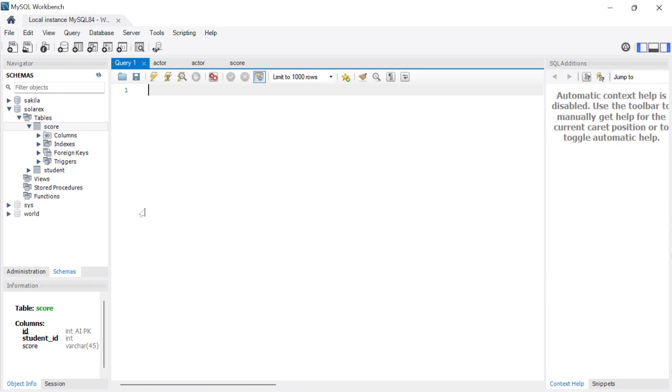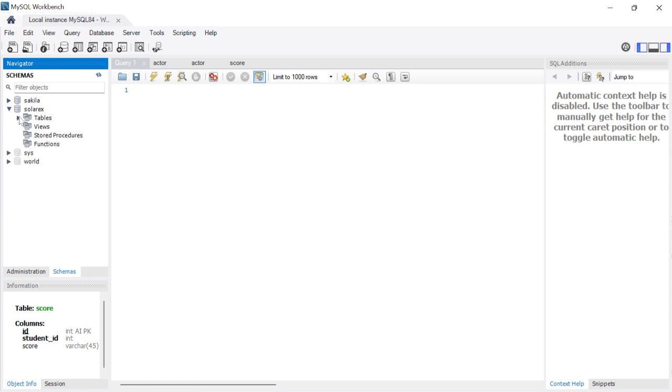I'm going to proceed to joining the two tables that I created for the relational database management system in the last class. After I've created my two tables that I want to join, let me open the tables and see if I can put some data inside. Okay, score. Okay, students. So the two tables are here.